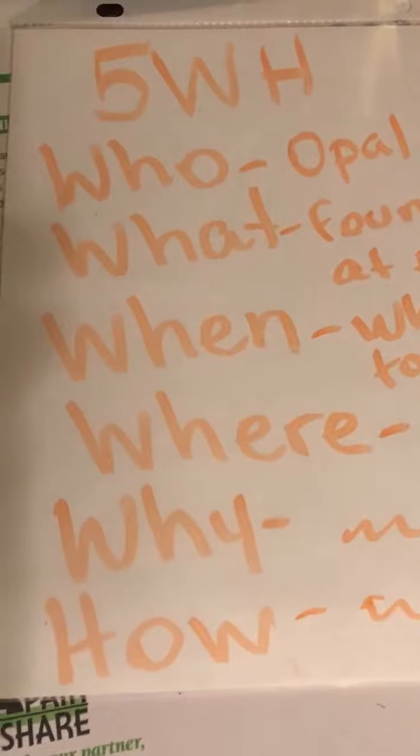And then why? Tell me why. Why did she decide to keep him? Or, you know, why did she lie to the grocery store manager that Winn-Dixie was her dog? What was she trying to do? How? You're gonna explain that to me. Okay? So this is what I mean about the 5WH strategy.